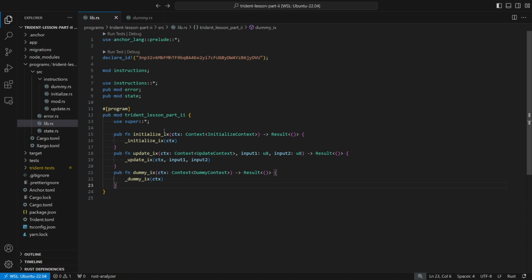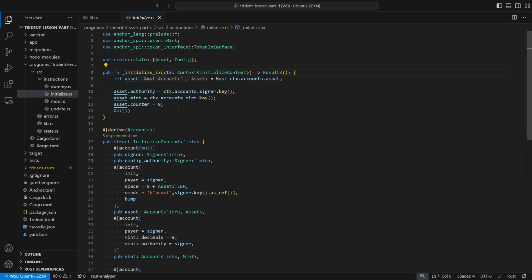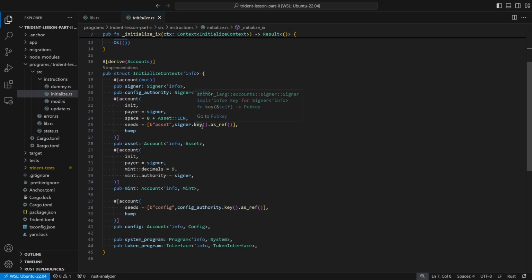Then we can briefly go through the initialize and update instructions. In this case, initialize just sets the fields of the asset account, and what is added here is this config authority, which is expected to be a signer, and we have this config account here. You can see within the initialize context that this account is expected to be already initialized.